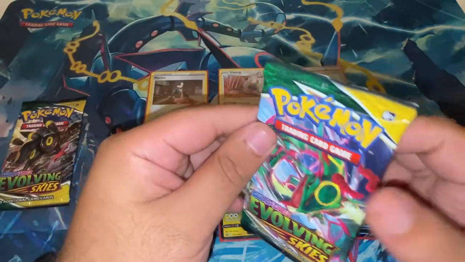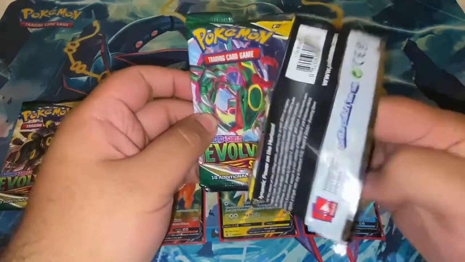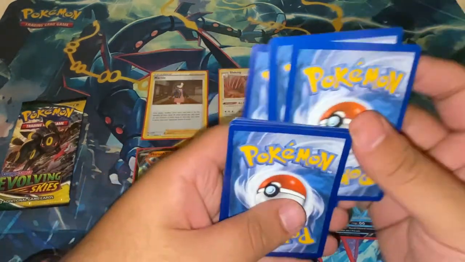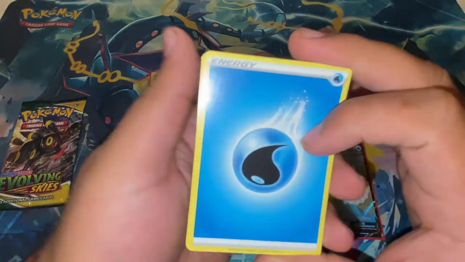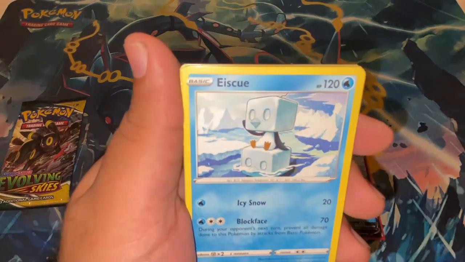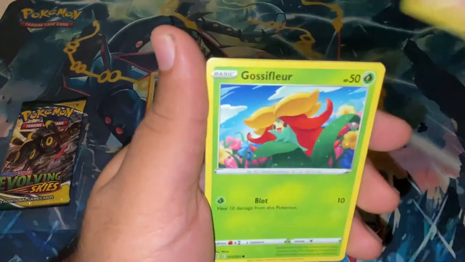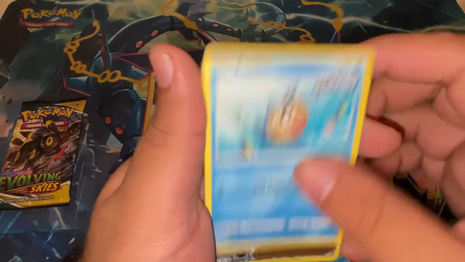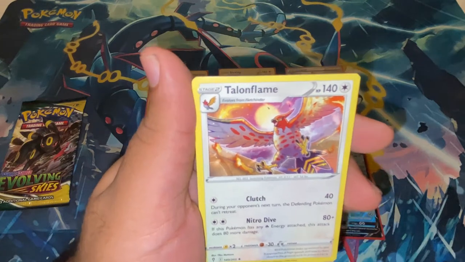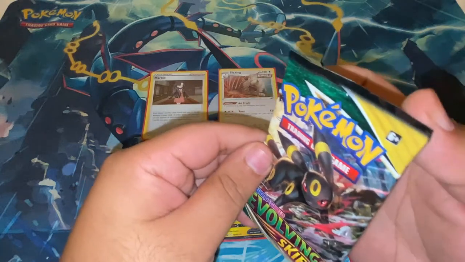Moving on to the Evolving Skies booster packs. One, two, three, four. We have a Water Energy, Stormy Mountains, Shelgon, Lotad, Emolga, Woobat, Gossifleur, Feebas, Reverse Gurdurr, and a Talonflame. And the final pack for today, Evolving Skies.